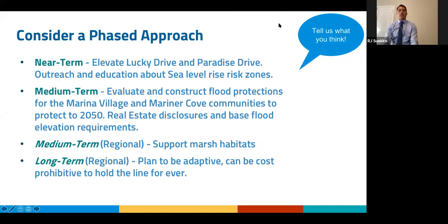Talking on this slide as well, when we talk near term, medium term, long term, that doesn't mean that if something's in the medium or long term category we're just going to punt it for 10 or 20 years. It just means it's going to be more difficult to implement. For instance, on the near term, we might have some that we could put a grant application in for design funds and feel comfortable that we could deliver it in 5 years. Whereas for the medium term, we might be putting in an application for a planning and environmental type scope to get that first stepping stone, which then puts us in position for the next step. So, a lot to consider, a lot more to discuss. We love all your feedback, and like I said, we're planning to come back to you in a few months.